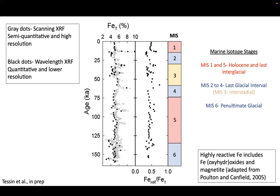Just building off the previous question, the fact that the source of the sediment comes from relatively iron-rich areas, does that imply that farther in the geologic past, like Ice Age Earth, the iron cycle was different? Or just in general, if the ice sheets are on different geologic areas, you'd have different iron cycling, and should that cause us to rethink how the iron cycle might have worked in the past?